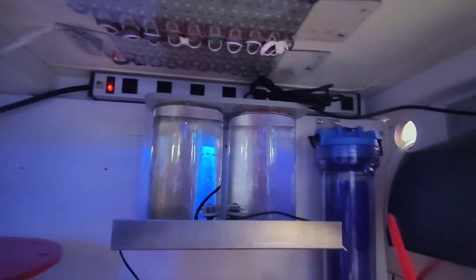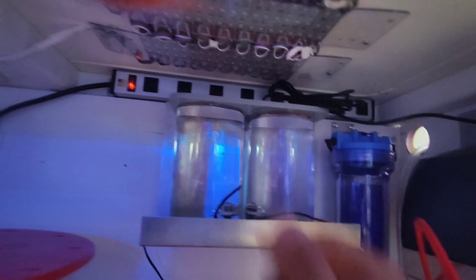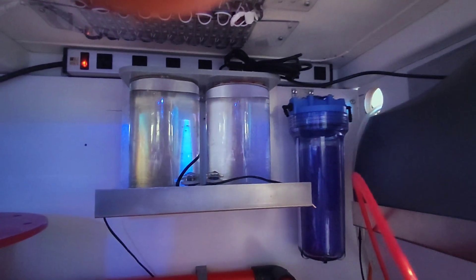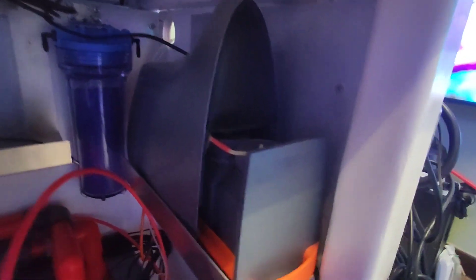I'm thinking about putting an alkalinity solution — probably alkalinity in both of them, honestly. And then over here on this bad boy, I'm thinking of giving him a different set of chemicals he could probably throw in there. All these little cords don't make my life any easier, so I'm gonna push that in just a little bit to get it a bit more flush. There we go, just like that for now — I don't want to squeeze them.